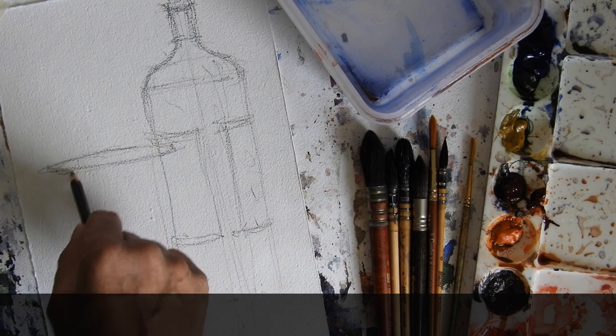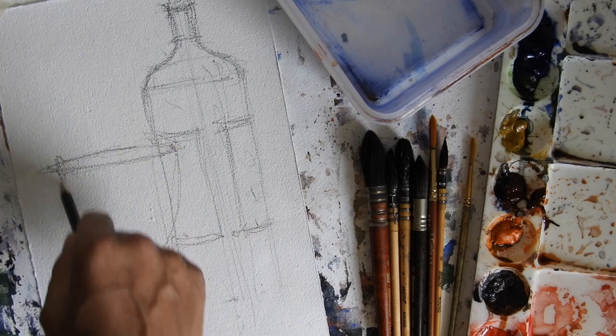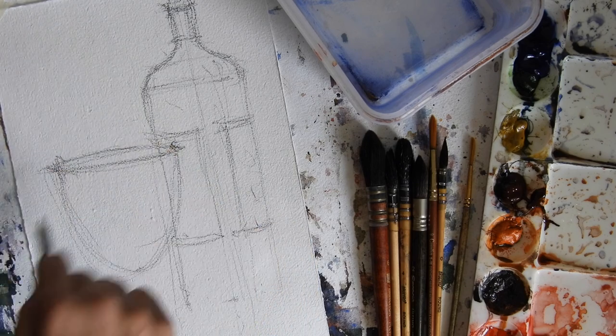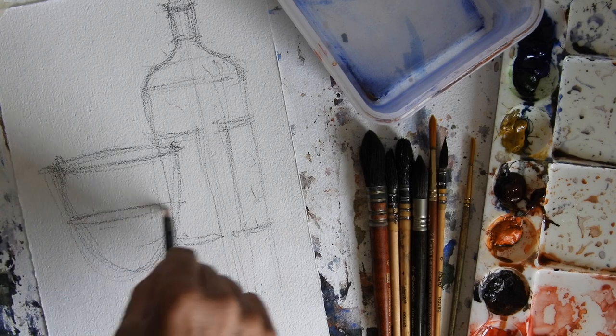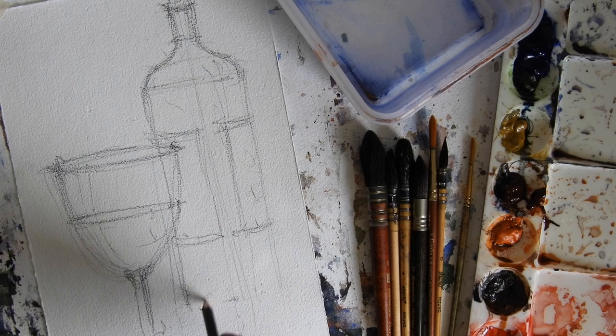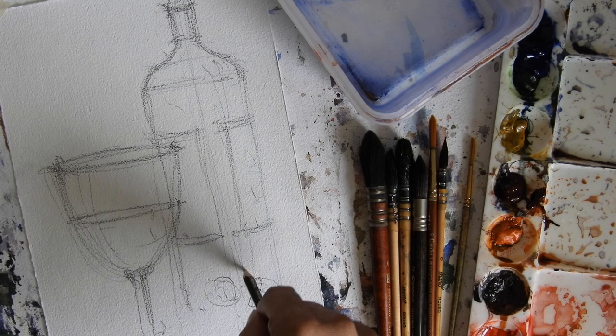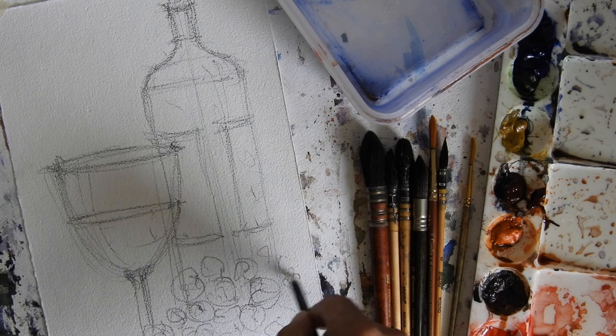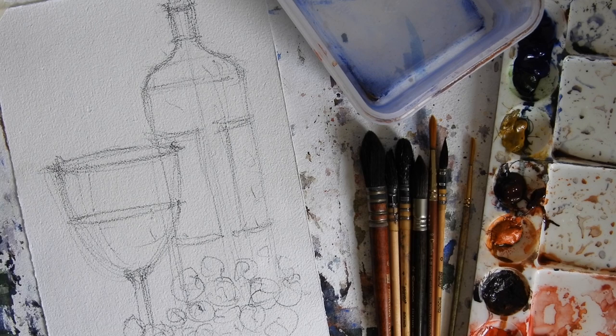Wine glass. So here it is. Okay, and half a glass of this wine. Or maybe if you want to make some grapes, small grapes, it just adds, it completes your composition like this, right?